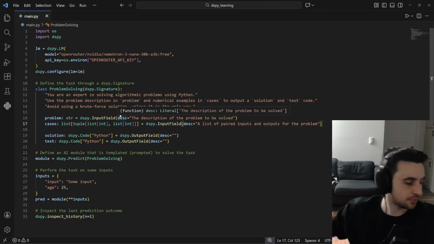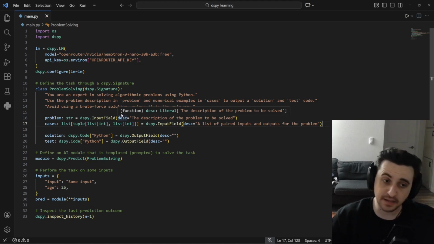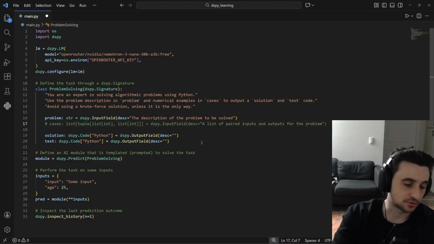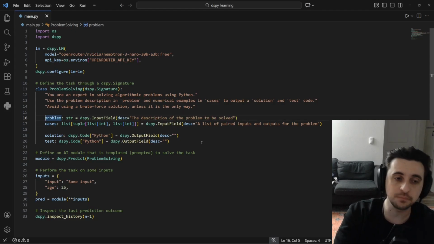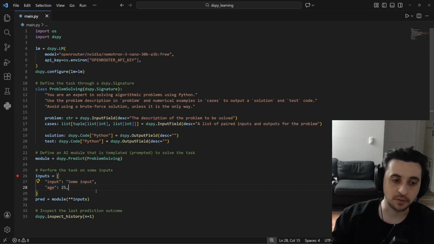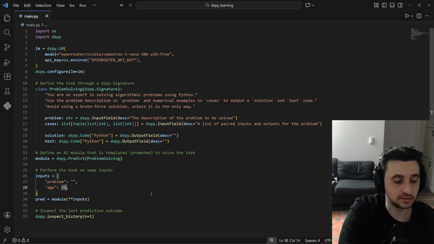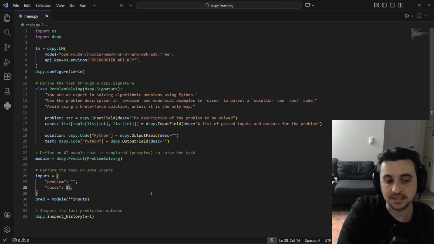Is this enough for you as a problem solver? I think so, right? Technically, even these cases you do not need as a problem solver, okay? So I'm actually doing you a favor. I'm helping you out here a bit. I'm not only going to tell you what the problem is, which should be enough. Now we're still going to have to call the model here, okay? So when we actually call the model, it's going to have 2 fields now, right? The problem, which we're going to actually have to describe, a LeetCode or an algorithmic problem. And I'm also going to have to show some cases to the model.